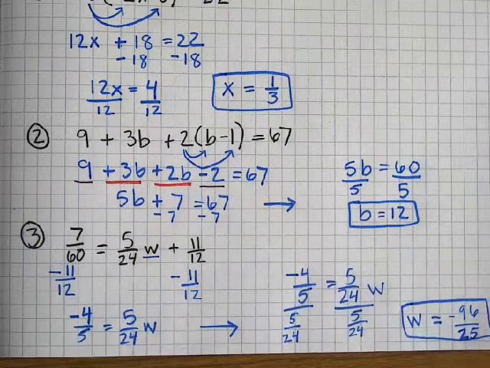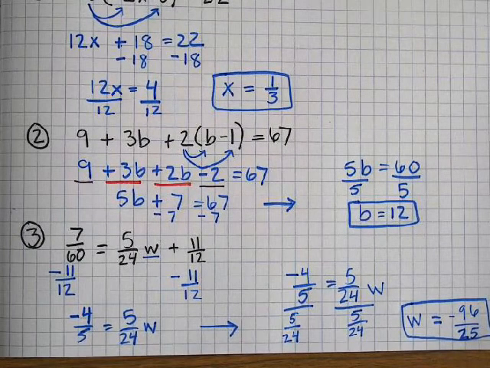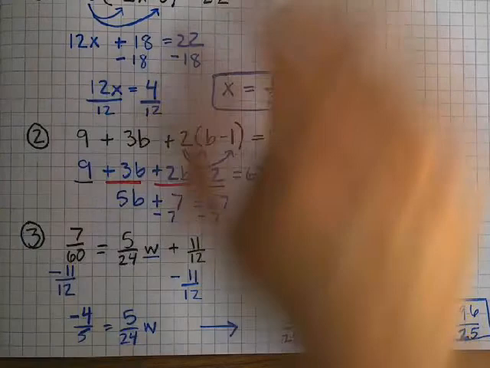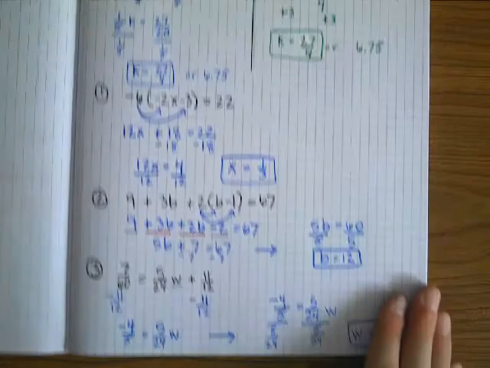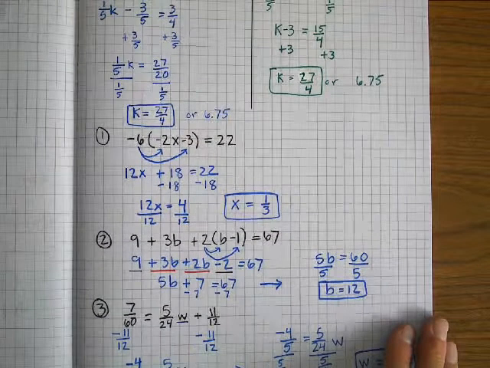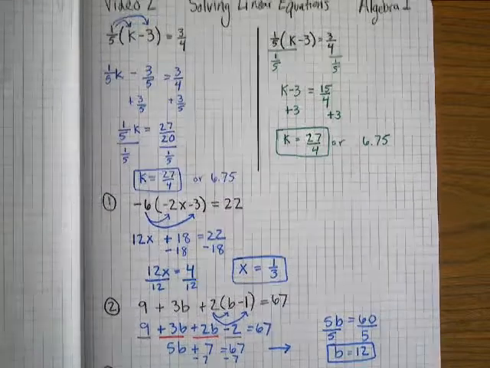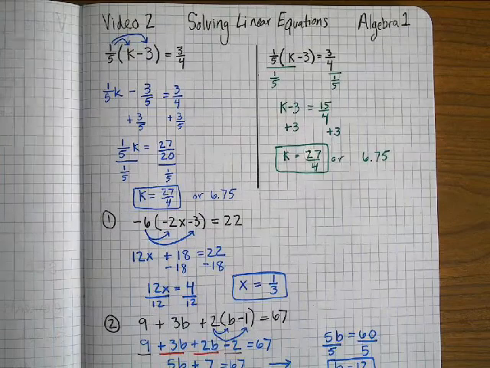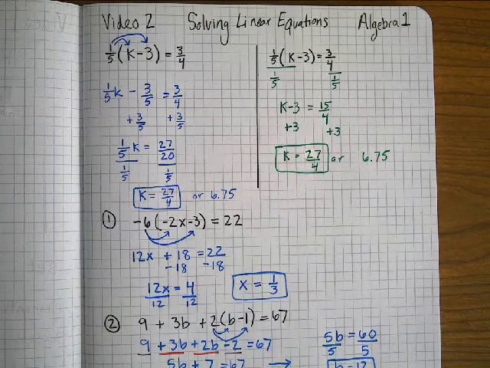Another thing I see a lot is whenever you get a weird answer like that, lots of people assume they got the wrong answer. You probably didn't. Maybe it's just a weird number. Sometimes maybe, but don't be afraid when you get an odd number. All right, so just remember your order of operations and doing the inverse. Okay, and this is solving linear equations.